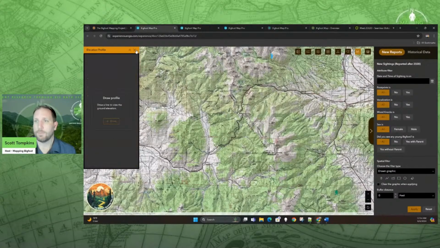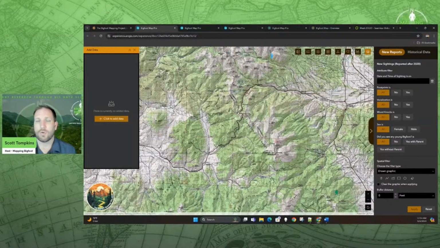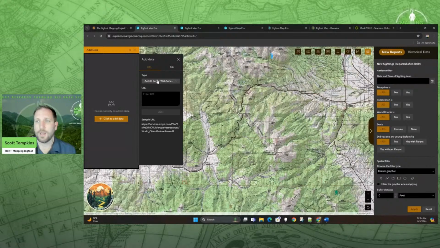And another hidden gem, which I think a lot of you will get some good use out of, is adding your own data to the map. You can click the add data button over here on the right and then click add data. You can add a URL. So if there's a web service that you want to get in the map, other data that's not here, and you find it and you think it'd be useful, please send it to me. But also, you can put it in the map here, and it supports all these formats. Most useful would probably be a KML layer or a CSV layer or a GeoJSON or another ArcGIS web service.